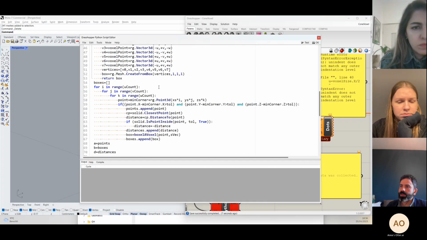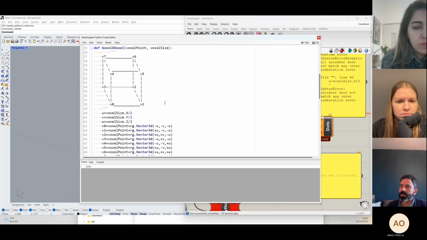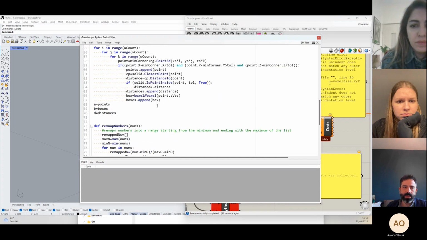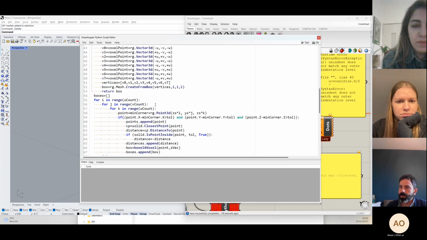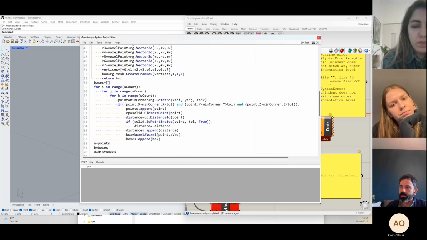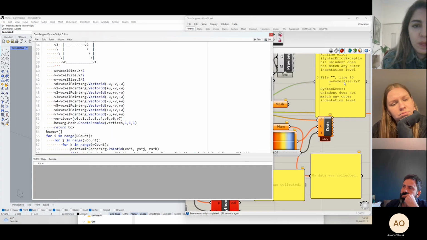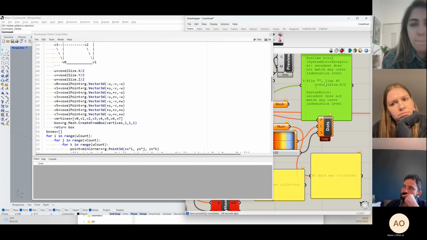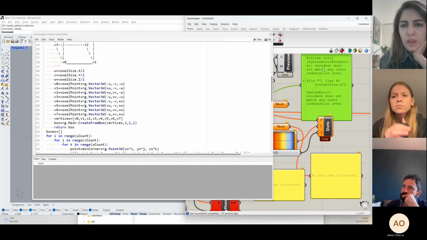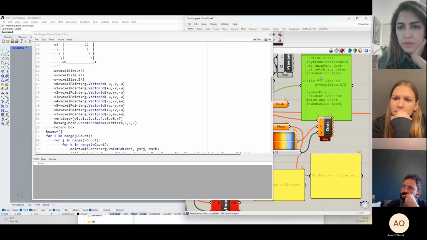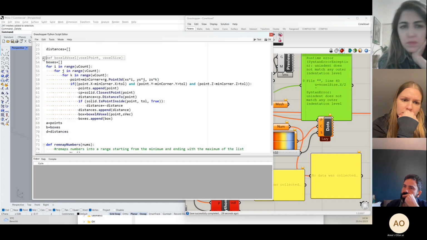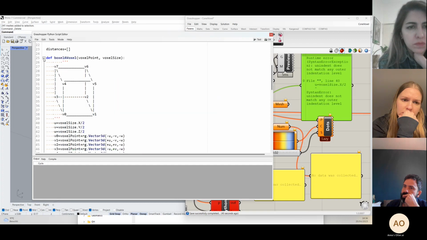So this is another reason why we should have saved it in our Git folder, because we could have traced the code and we could go back to what was working. When you get it to work, then save it in the Git folder. So, okay. Maybe this is a good thing that we have yet another error. Indent does not match any other indentation level, and it doesn't tell us which line. Line 40. Okay, so whatever is happening is happening.